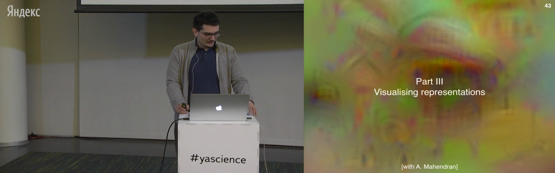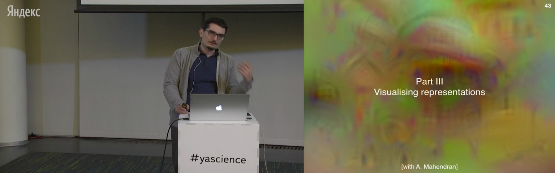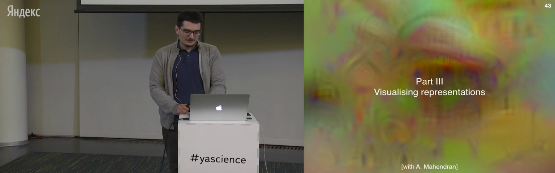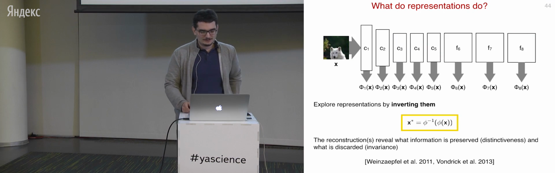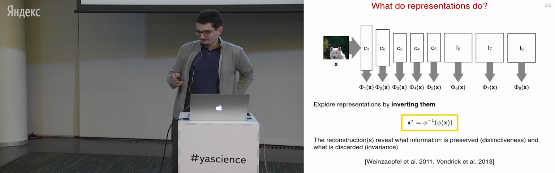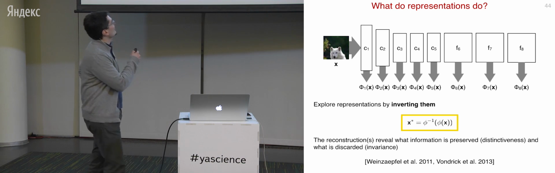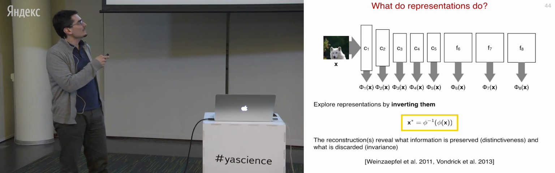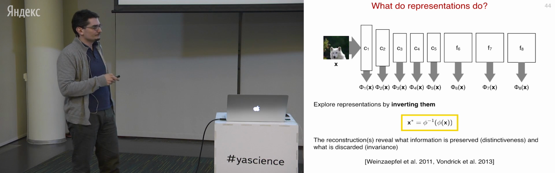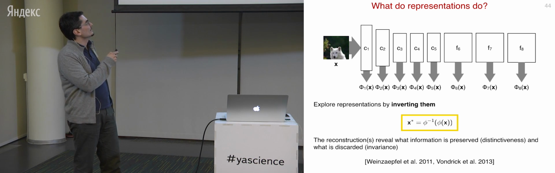And to try to do that, one would think you can try to visualize what they actually compute. Now, this is a bit tricky, but it's actually fun, so I decided to present it here today. All right, so this is what this looks like. So we have a CNN, an input image there, and then we compute a bunch of features, one for each of the layers in the CNN.